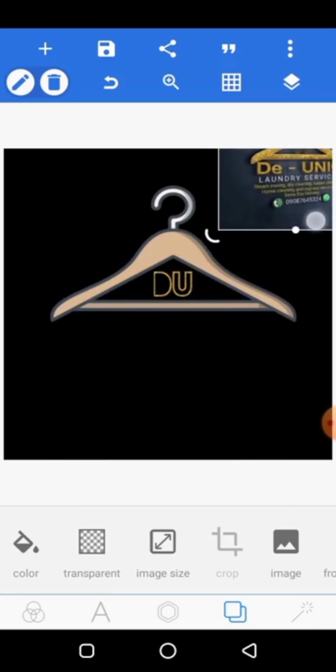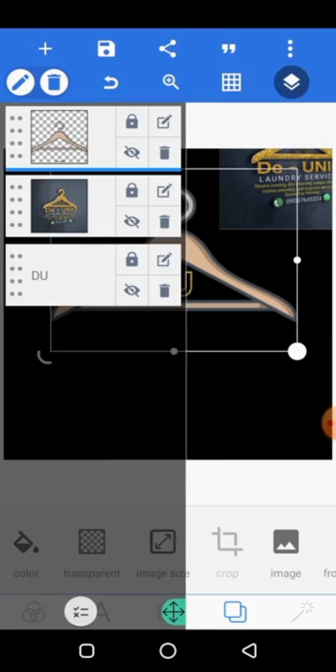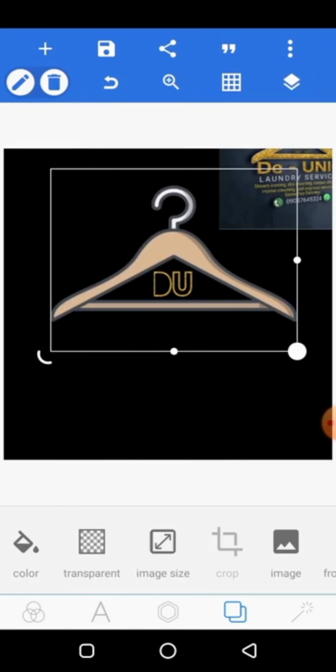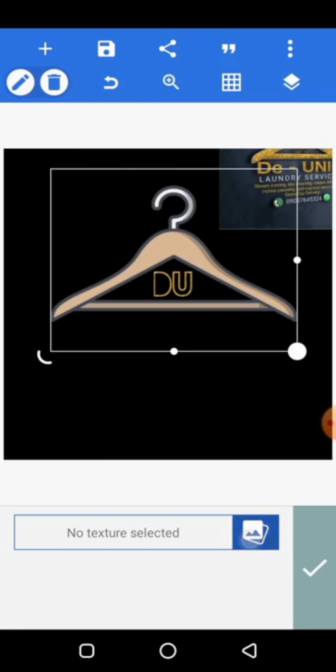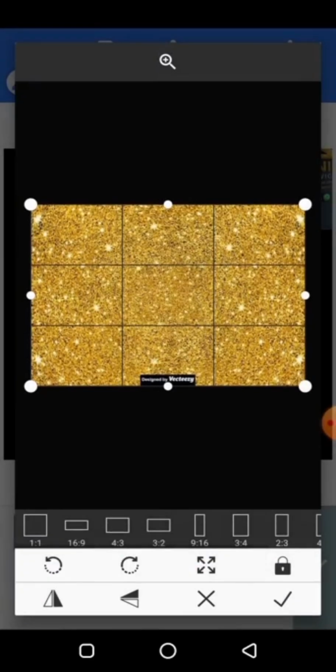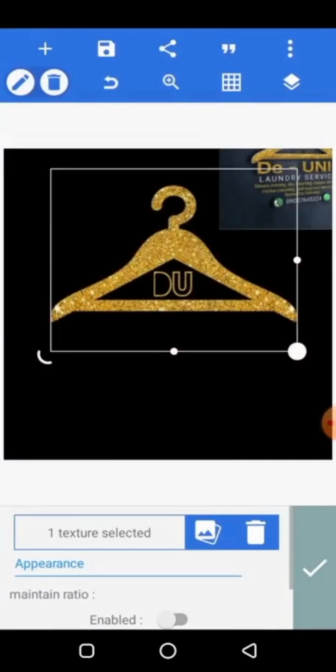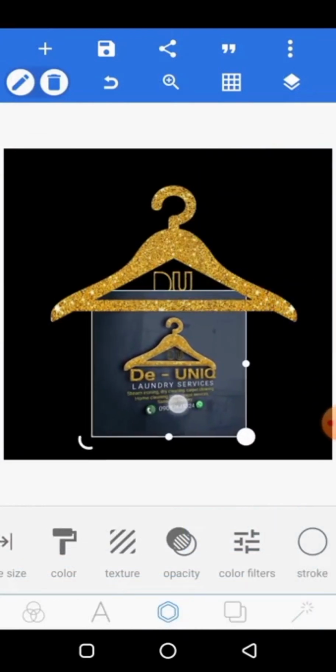So the next thing is to texture this hanger before I do the final locking. So I have to go and unlock it. After unlocking, I texture it. And as you can see, I'm doing the texturing already. And you sure know how to texture your images. Texturing is something that brings life to a design. I don't joke with it at all. Now, you see I've gotten that.